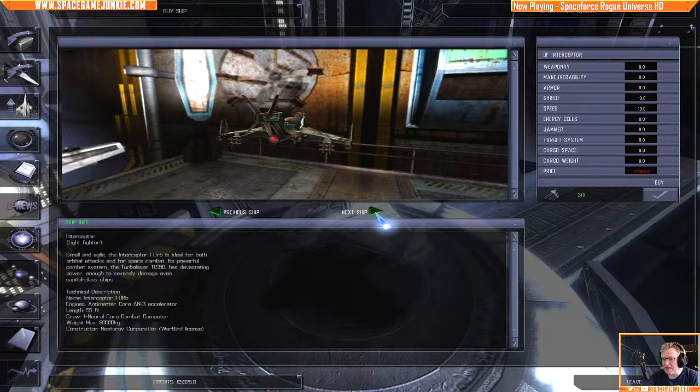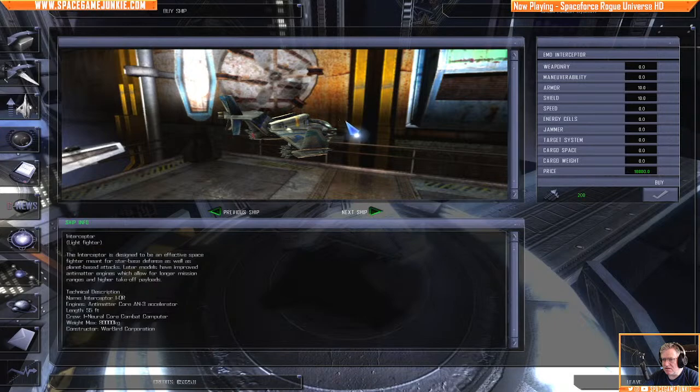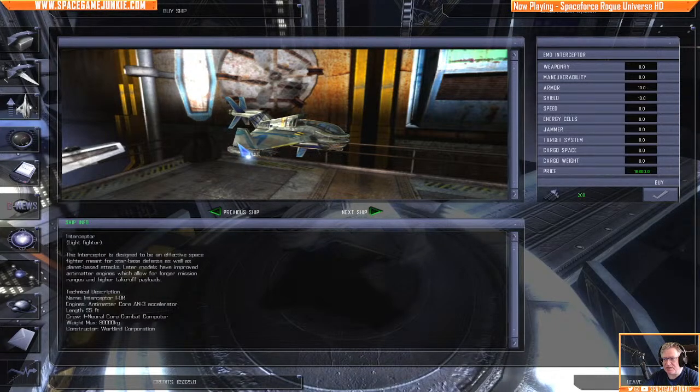They're selling an enemy interceptor here? But I already have this ship, don't I? This is the ship I have.